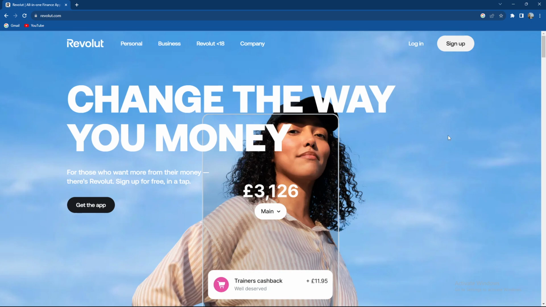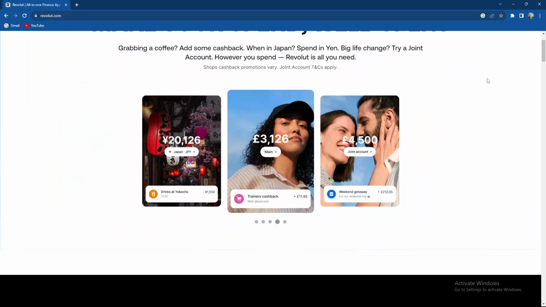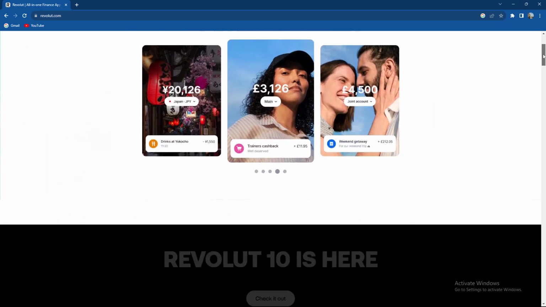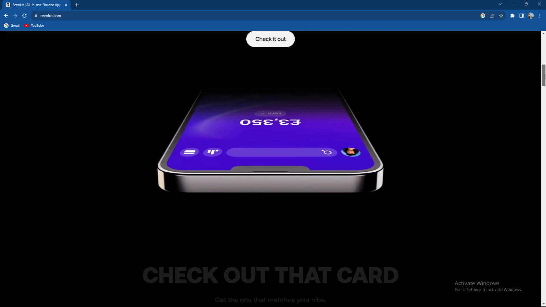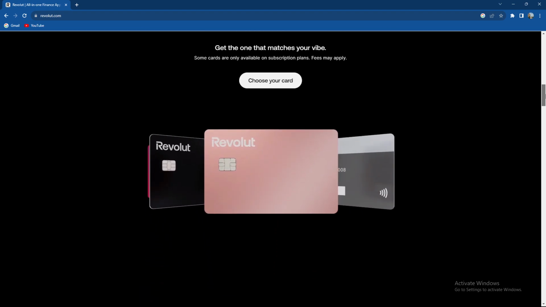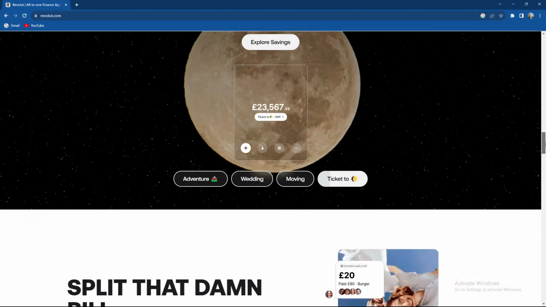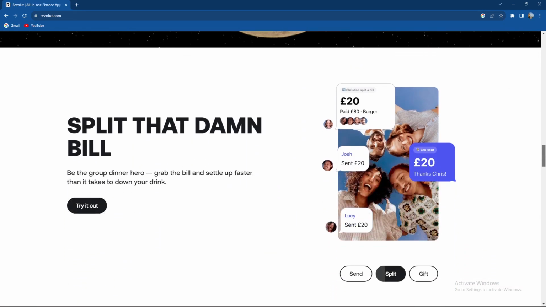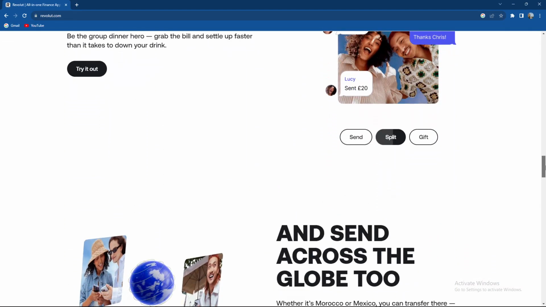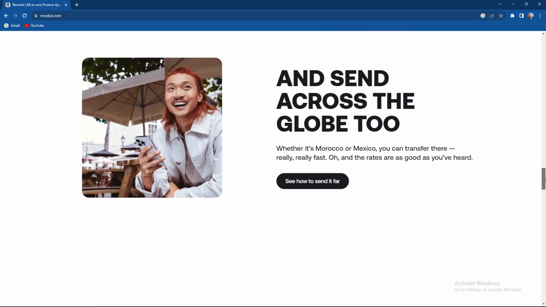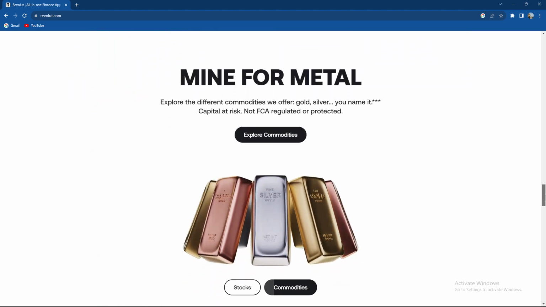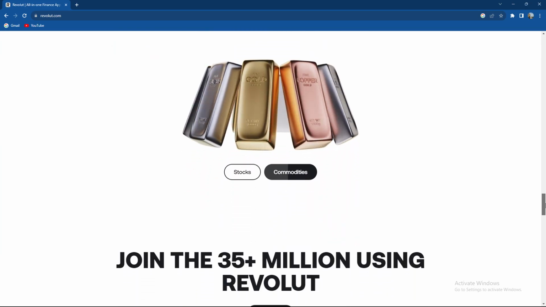Then position your device's camera so that it captures the QR code within the frame. The app will automatically recognize the QR code. Then you can review and confirm. Once the QR code is scanned, review the payment details or info associated with the QR code and make sure it is the correct one. Then complete the transaction. So of course, if everything looks accurate, proceed to complete the transaction according to your intended action.